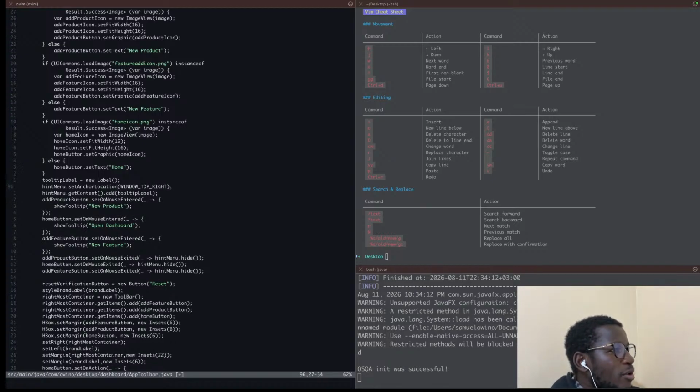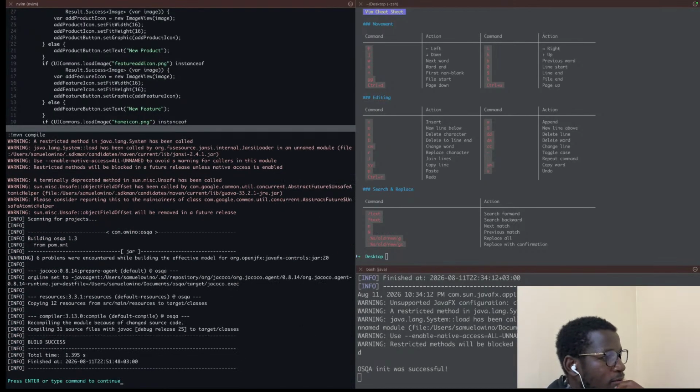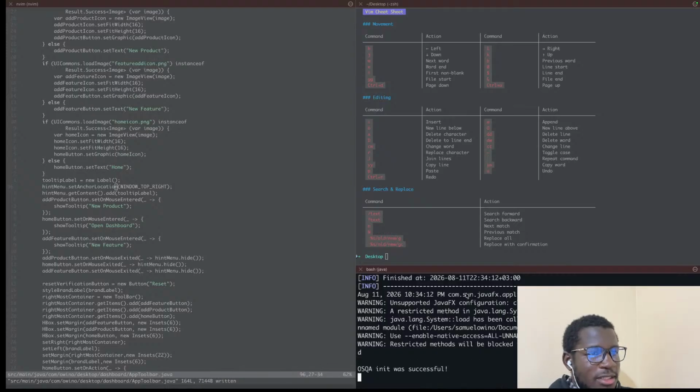Get rid of this. So window top right. So that's what we are aiming for. And see if it compiles this time. Okay, good. So it compiles. Let's see it in action.